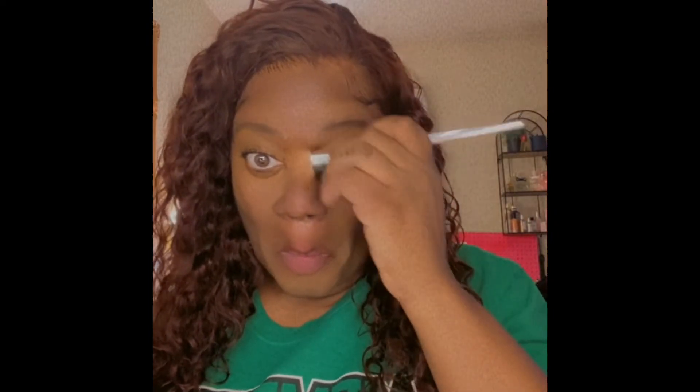I used two drops of tinted moisturizer and I'm doing a circular motion all around my face, incorporating the concealer and evening everything out. That brush is an Anastasia Beverly Hills brush — originally a blush brush, but the way it blends into the skin is so seamless. I wash my brushes all the time so I started using it for foundation. Since I work from home, I don't really wear foundation — I just use tinted moisturizer and concealer. I've been using a product called Good Molecules on my skin and my pores have tightened, my skin looks so good.